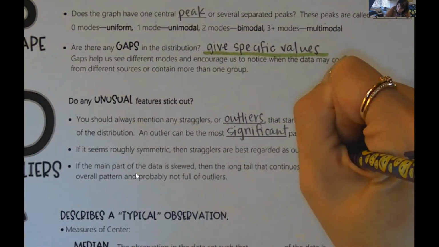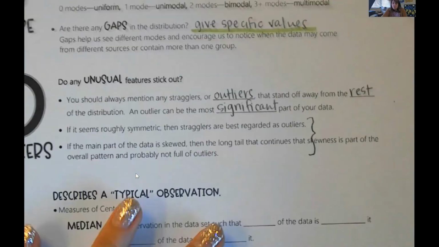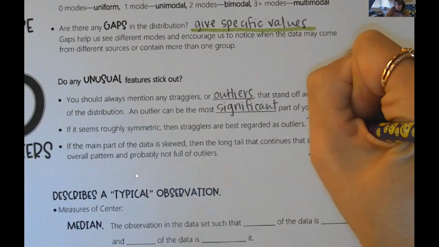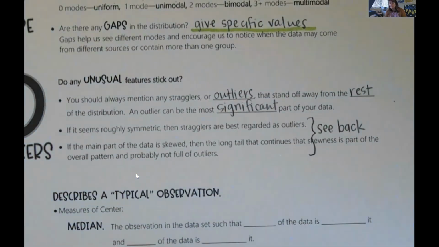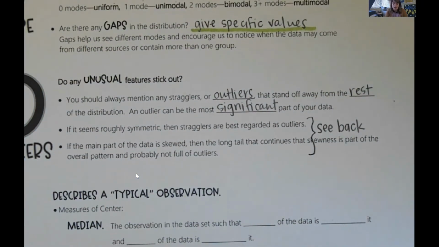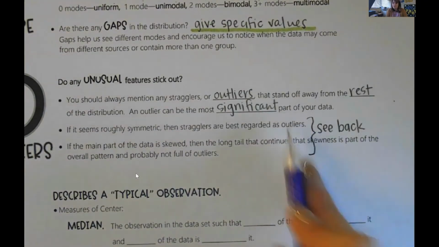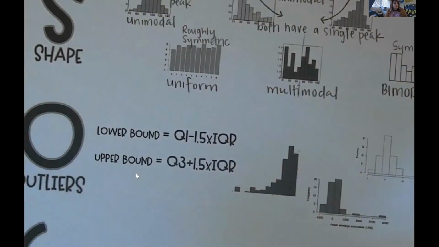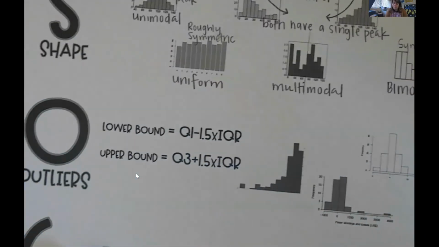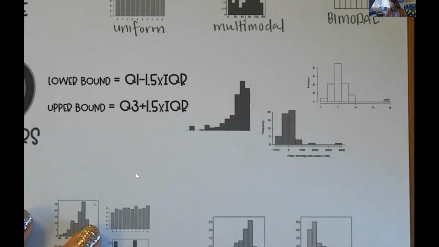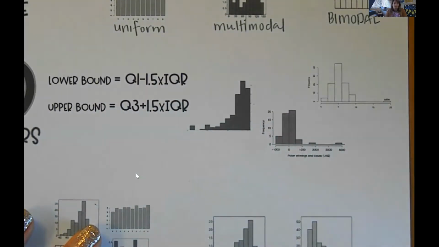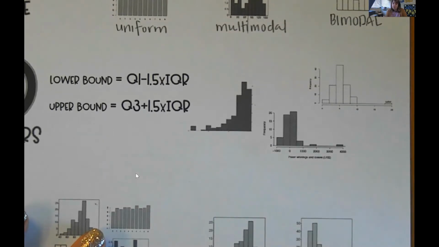So what we're going to do is mark these 2 bullet points and write "see back." And hopefully the pictures on the back of this paper are going to explain to us what this even means. So the first thing that I would like you guys to do is identify what you think the shape of the distribution is. For these 3 graphs, what do you think the shape of the distribution is? And really do it, family.